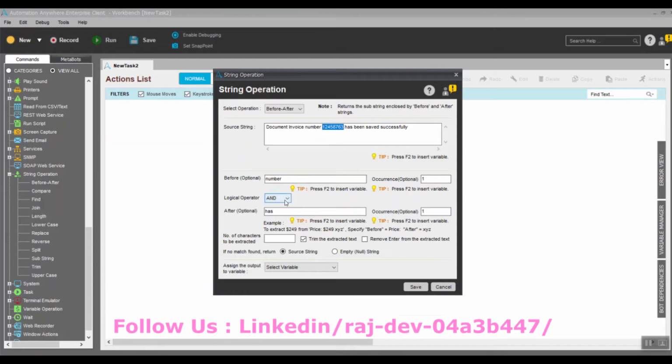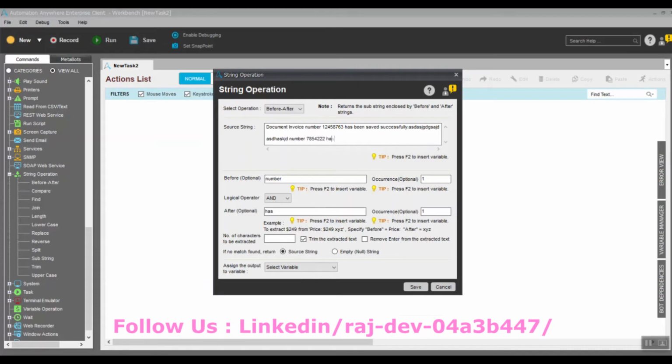I will tell you what happens if you give the or operator as well. The occurrence is nothing but in which occurrence we are going to get the text. You see, number will be the first occurrence and as will be the second occurrence. Some other text will also be present, so again we are getting some other text as well. In this also, the same as, number, some numbers will be present, but I don't want this number.